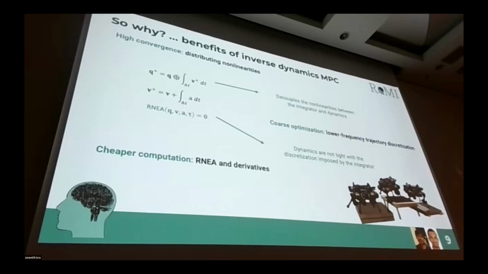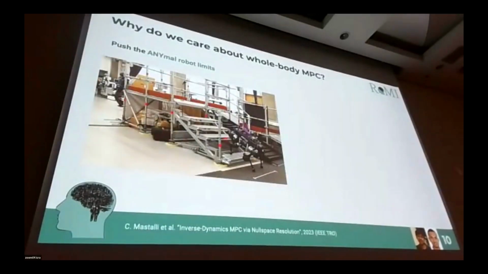But another reason is that they are cheaper to compute, the inverse dynamics and the derivatives. And this comes from the rigid body theory, where you use these algorithms, and you can see here the algorithmic complexity of forward dynamics, which is the ABA, and inverse dynamics, which is the RNEA. And these are examples. So when we have constrained environments or robots, you can see how, with this inverse dynamics, we can traverse very complicated terrain.